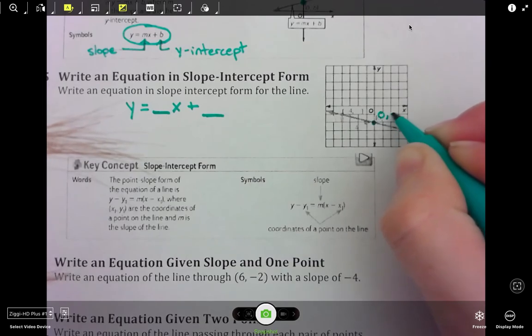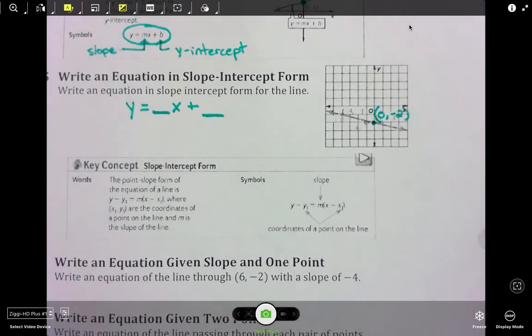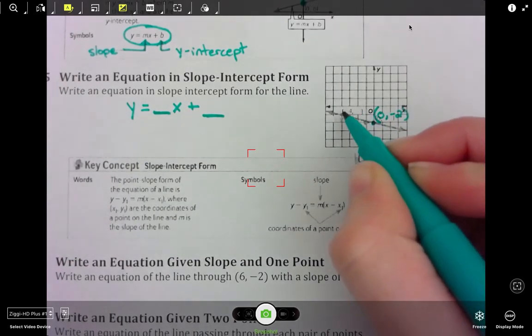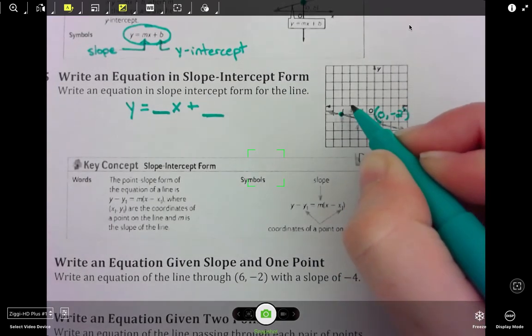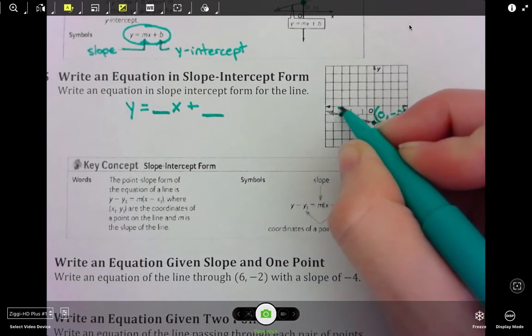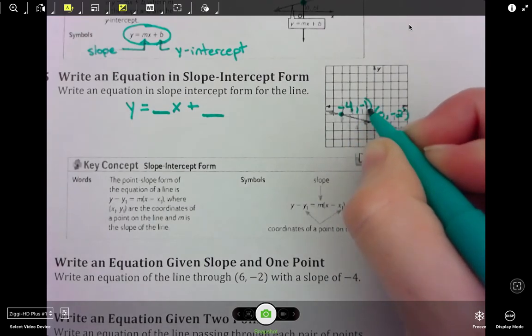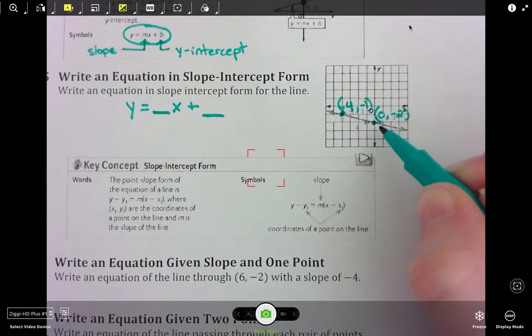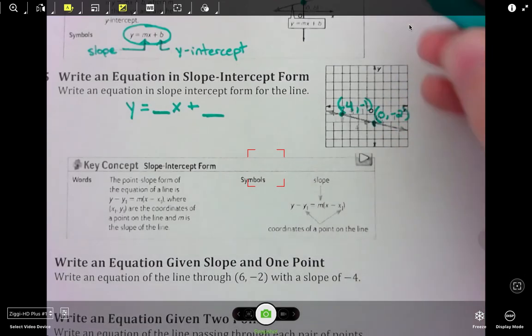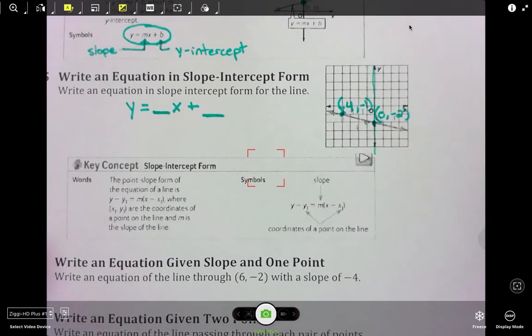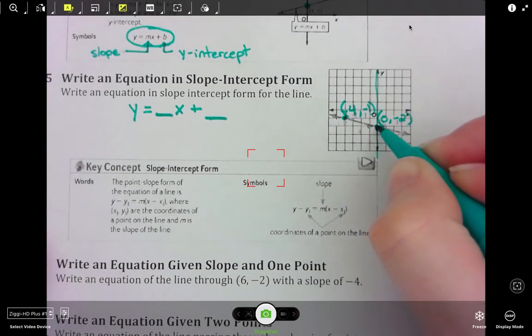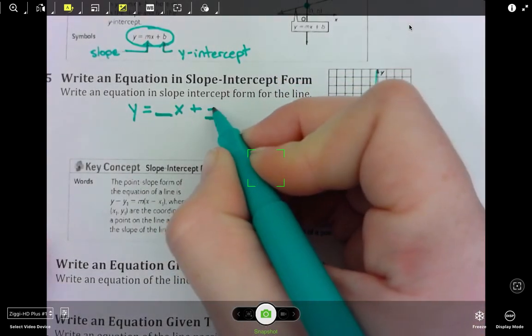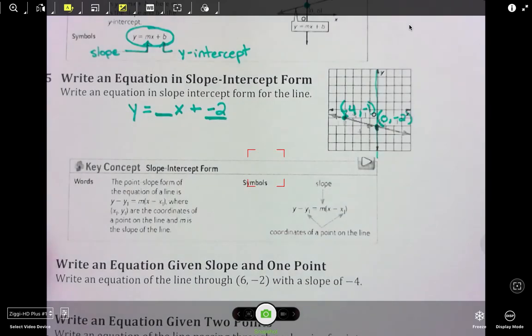So for this line, I've got a dot on (0, -2). If you can't see that very well, go ahead and relabel it: (0, -2). And then this point over here is another point on my line that goes through perfectly: (-4, -1). So I've got those 2 points. Now, if I'm trying to find the y-intercept, all I do is look at the graph and see where it's touching the y-axis. The y-axis is this one straight up and down here. It is intersecting at -2, so that's all I do here, is put -2 in that spot for the y-intercept.